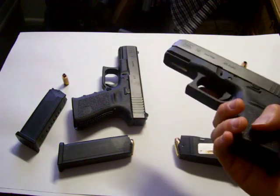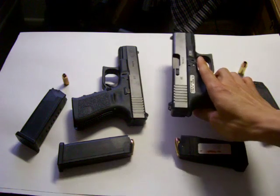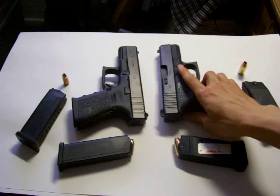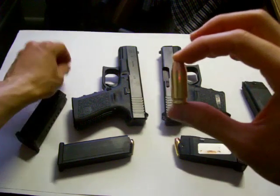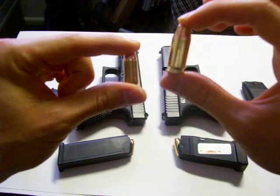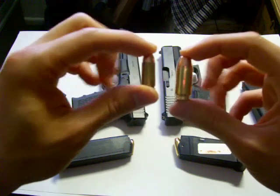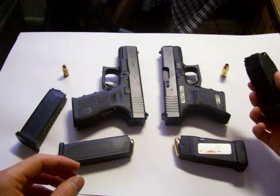And similar to the Glock 19, it's taken apart. These are both third generations. You can always tell third generation or fourth generation by this rail, and I can mount a light on it if I wanted to. And it shoots the 45, as you can see right here. The 45 and the 9mm in comparison, much bigger. The reason I got it was because I wanted some stopping power. But of course, with any handgun you can stop a person with the right placement. And the Glock 30 SF comes with 10 rounds.